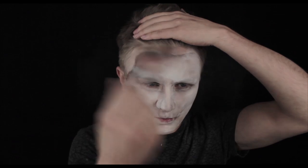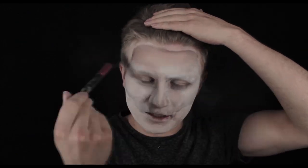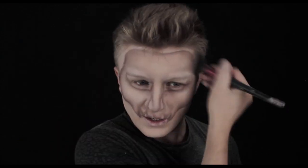So after we've whacked that into our face, we're just gonna dust off the excess, because you need a lot of powder to set that. Okay, so my skin half resembles leather this close up, but it's Halloween, so that's fine.